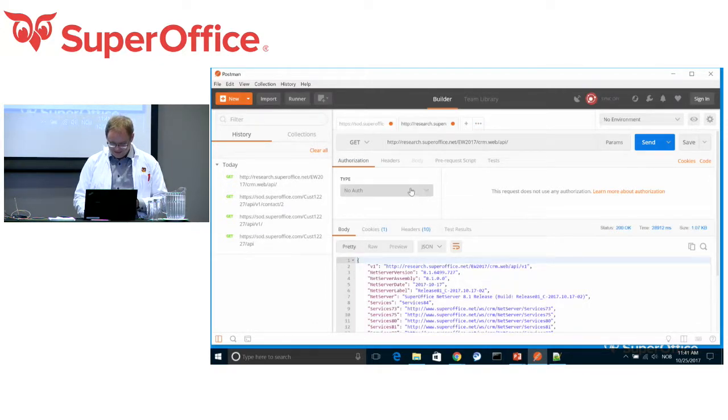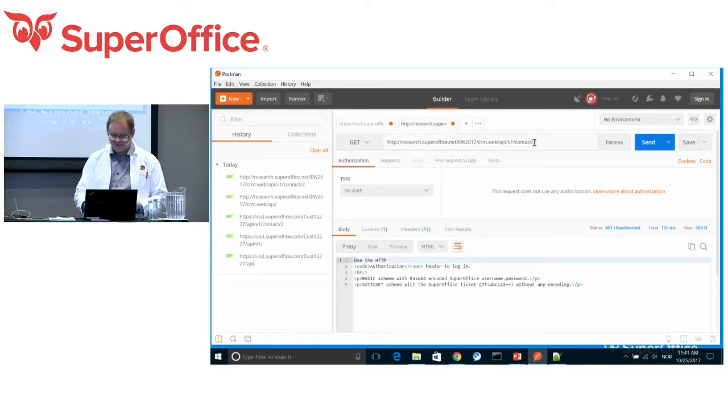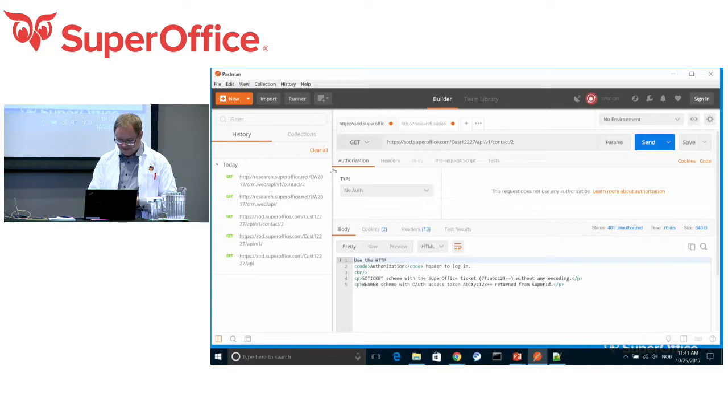Similarly here, if we say v1/contact2, you notice here it says, okay, you can use basic or SO ticket, while over on the online side, it says, nope, you can use SO ticket or bearer. So depending on how your site's configured, it'll tell you what's acceptable.